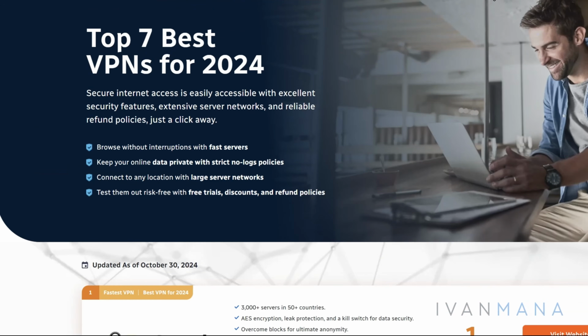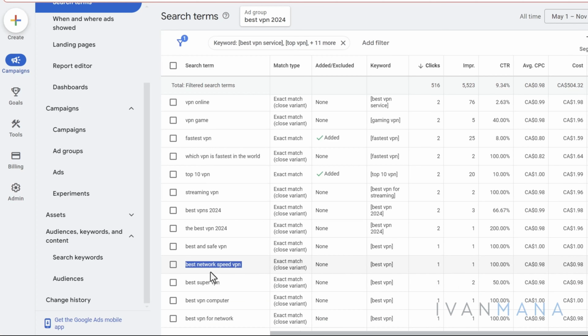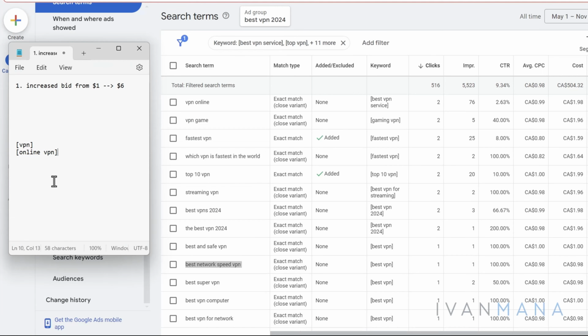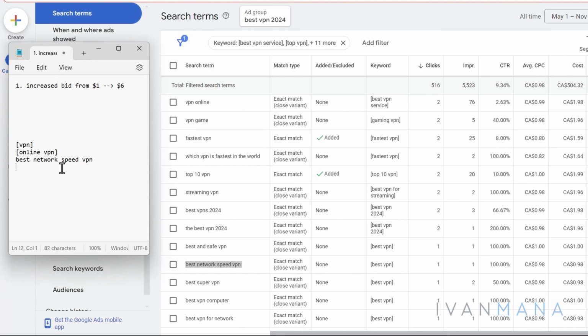Our site here. Okay. So then this is an idea of something we want to remove. And here's what I mean by it being easier with a notepad, because it's not so much about this specific keyword. It's more about network speed. So, for example, we want to use network speed in general as a broad keyword. So if anybody types in anything like VPN network speed, best network speed VPN, the speed of the VPN network or something like that, we don't want our ads to show up because we don't talk about that on our website. Makes sense?